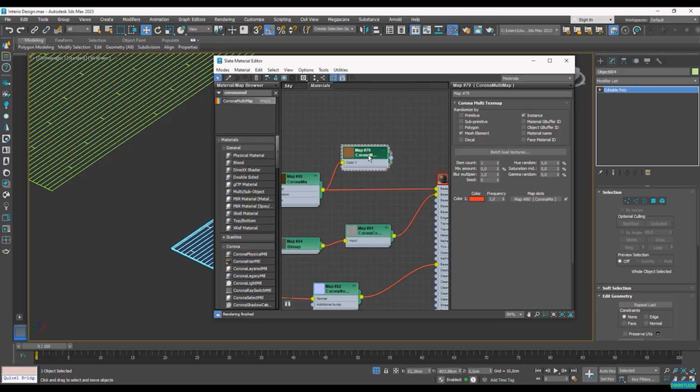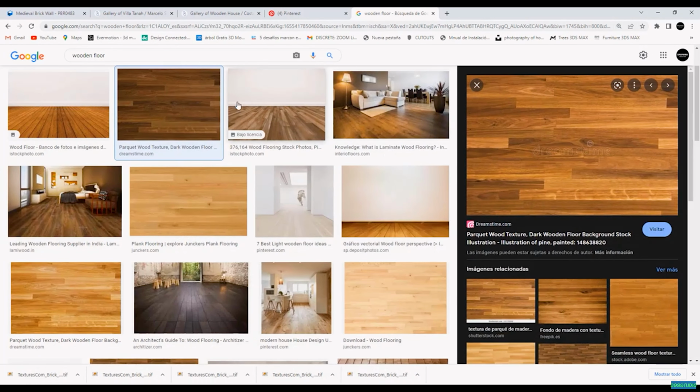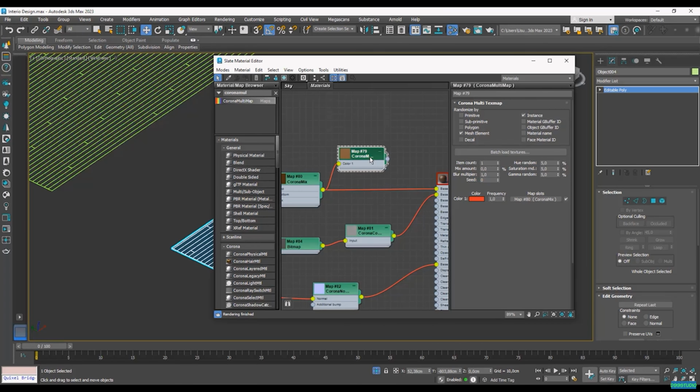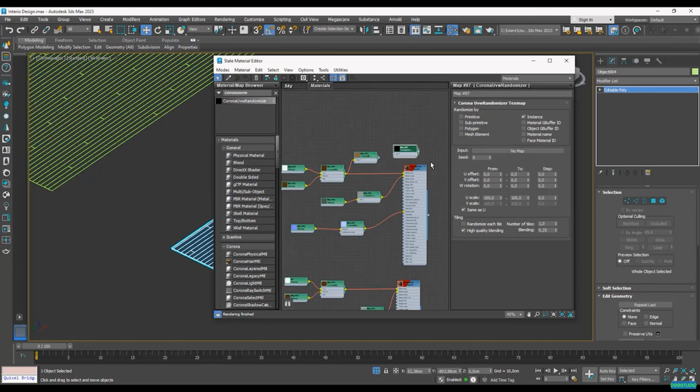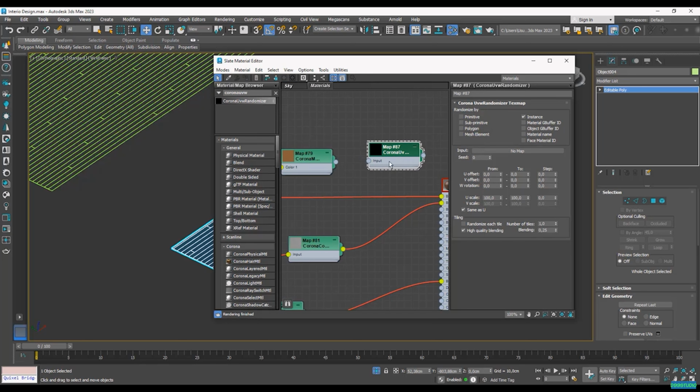Now we can solve the different tones of the wood with this, but we can't actually solve the UVW mapping, because if we go back to our example here, we talked about that each of them has a different UVW mapping in them, which is the most important one because we can see the difference between them with the different UVW mapping wrapping on them. So let's go back, and now for this, it's no longer the Corona multi-map, but rather the Corona UVW randomizer. The name is actually literally what we need, a random in the UVW mapping. So let's connect the multi-map.